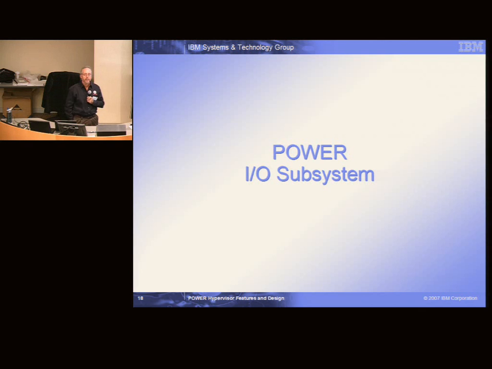We've talked a lot about the processor and memory architecture of the power systems and the hypervisor. You know, processors are always the glamorous, sexy part of the system. Everybody wants to work there, but I/O is kind of that dirty world nobody wants to get close to. But I/O has a big impact on our ability to support these virtualized environments. We do some unique things in I/O virtualization that other computer systems don't do. So as you've probably started to gather, there's a fair bit of complexity in these systems and in the firmware and software stacks that run on top of them.